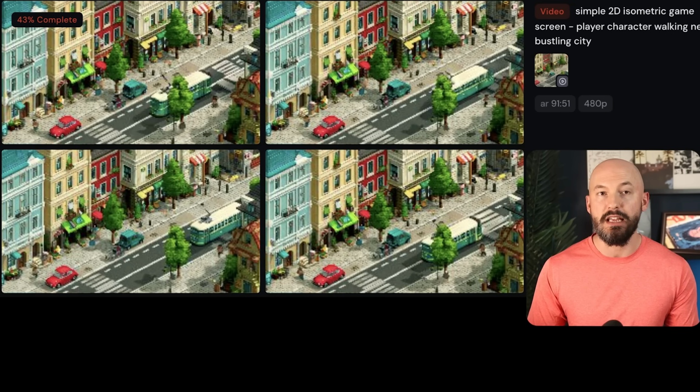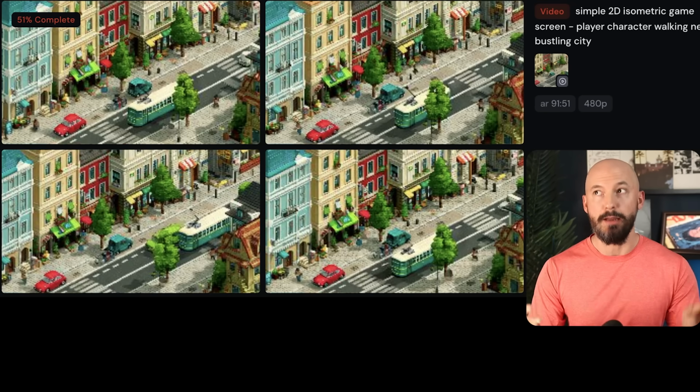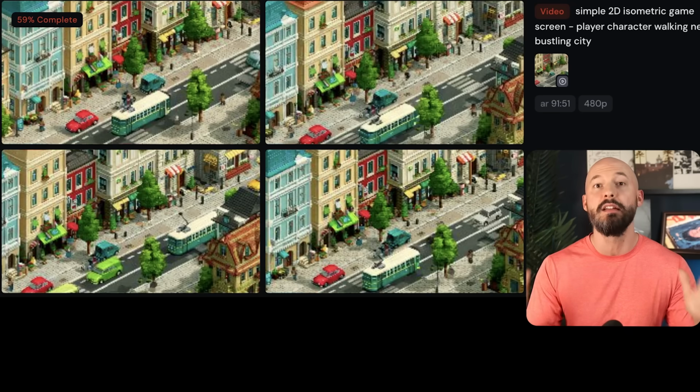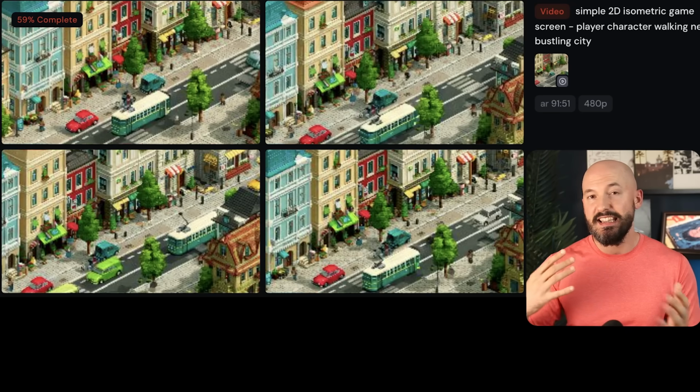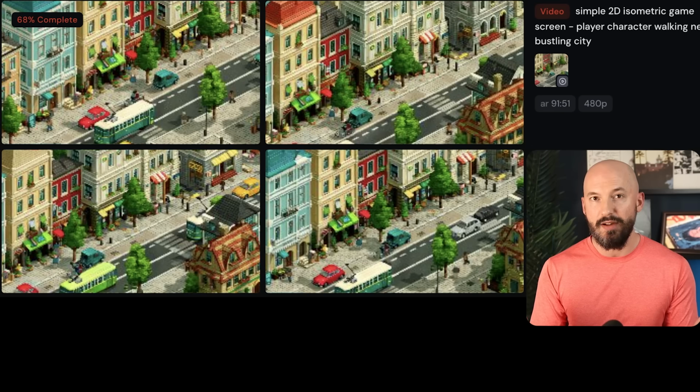So if you're on like a $10 plan, you're not going to be able to use this a lot, but you will be able to animate your images on all tiers. Any plan has access to this. And I should say there's an asterisk there, because as long as they're not losing too much money, it will stay that way. If they start losing a bunch of money, they're going to have to make some changes.